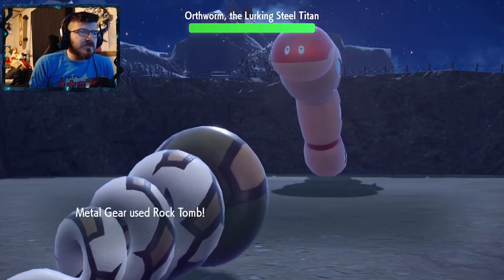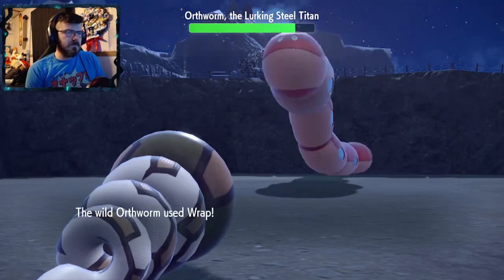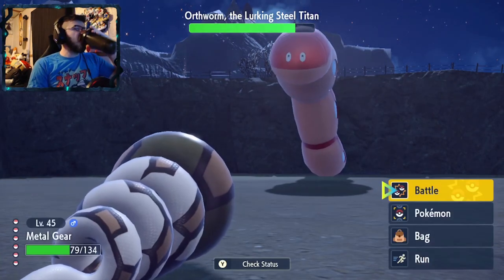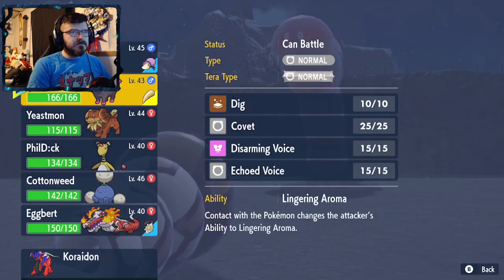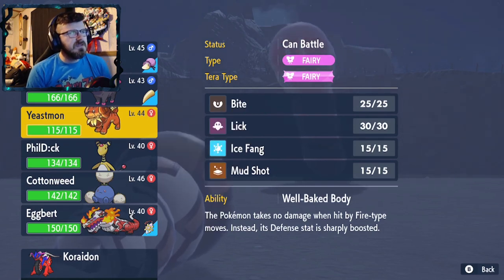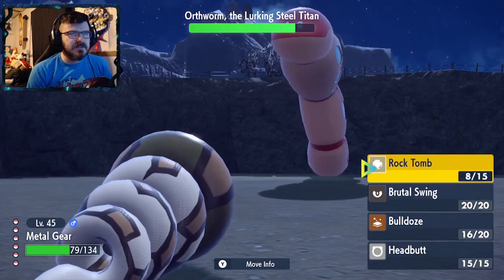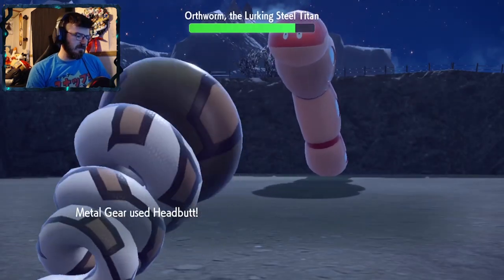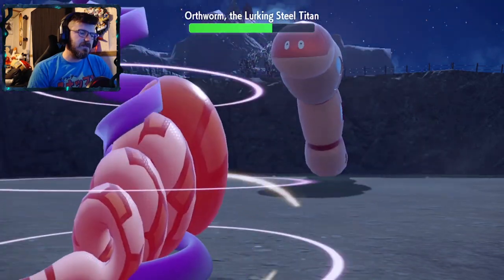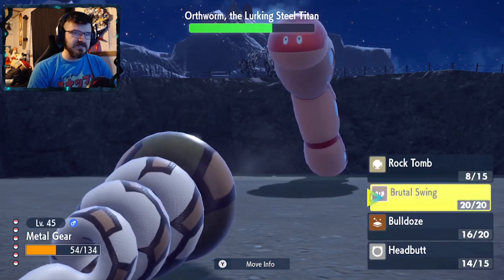Alright, well, I guess we'll try the rust. Yeah, it's not very effective. Ice is... Oh, it can't be switched. Alright, well that makes this easy then, I guess. That's not effective, so I guess... Headbutt. Oh, that's not very effective either. I guess Brutal Swing then.